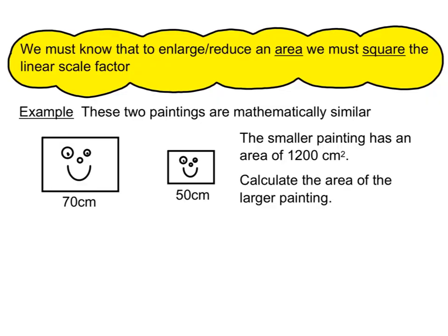We'll now go on to the type of question we'll be asked to do more than likely in an exam. We need to be able to either enlarge or reduce an area, and to do that we have to square the linear scale factor or the scale factor for length.